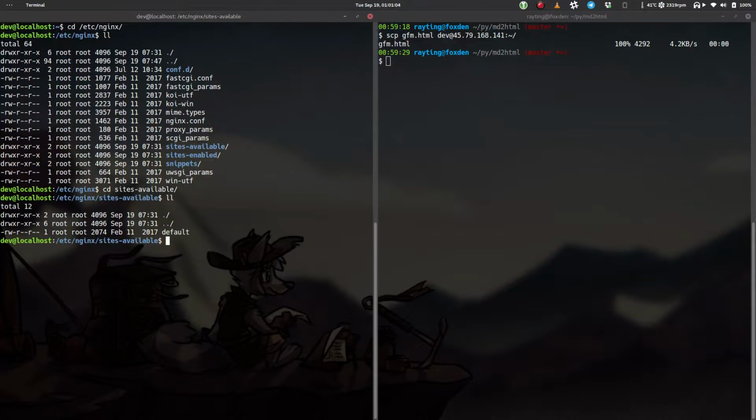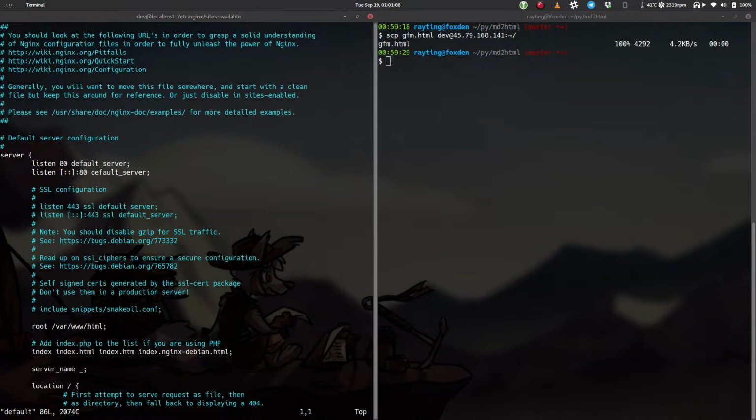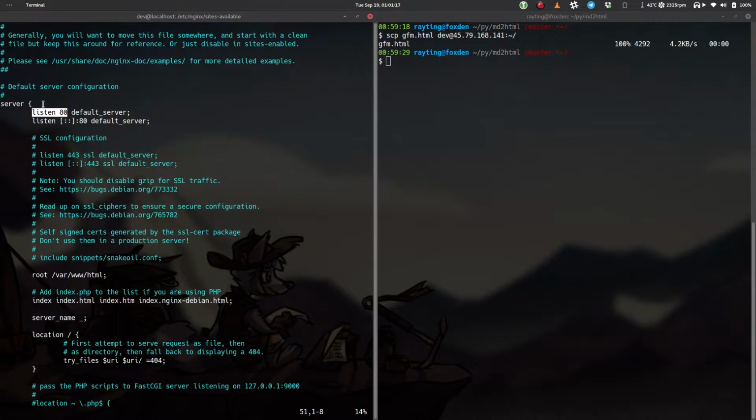So by default there's just a default one. So let's go into that. So here's just some basics about the web server. It listens on port 80, typical for an HTTP server. Just follows the conventions. Root. So this is the root directory.